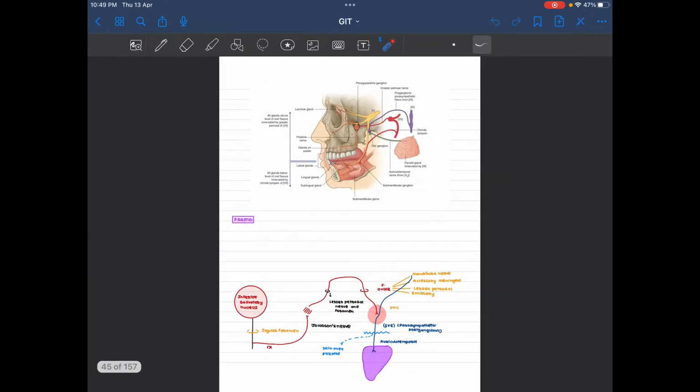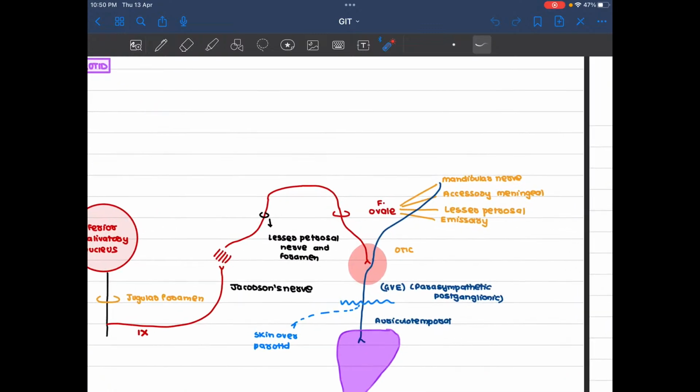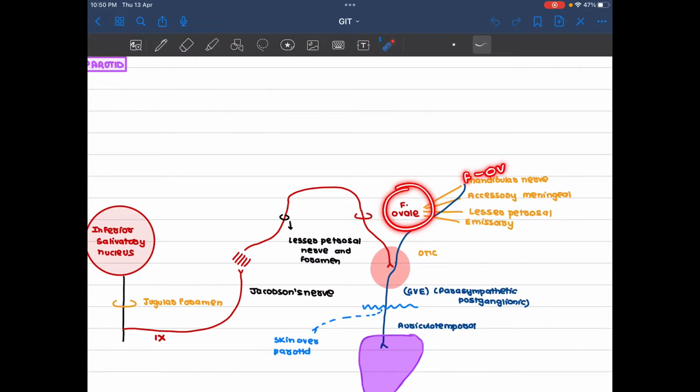What I want right now, and yes, remember, the parotid, how is it supplied? Very important thing. Its nucleus is present at the level of the junction of the pons and the medulla oblongata. This is known as the inferior salivatory nucleus. We have a superior salivatory nucleus as well, which plays a role too. The ninth nerve exits through the jugular foramen. We know the 9th, 10th, 11th exit through the jugular foramen, and this ninth nerve is going to send out Jacobson's nerve in the ear. Through that we have the lesser petrosal nerve. This lesser petrosal nerve is going to exit via the foramen ovale, which we remember by the mnemonic 'via male': Mandibular nerve, accessory meningeal artery, lesser petrosal nerve, and emissary veins.